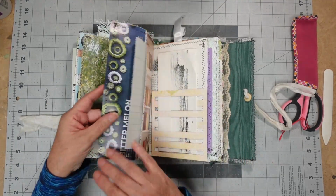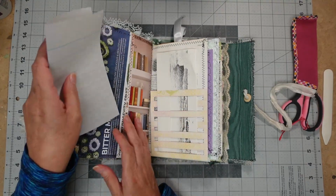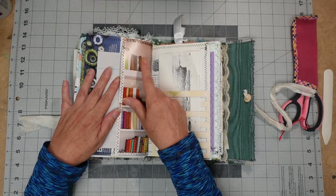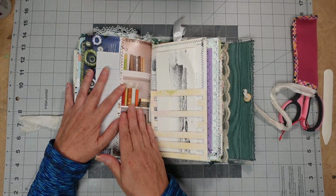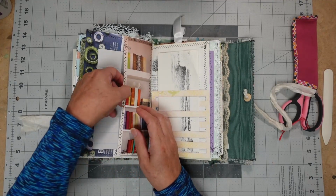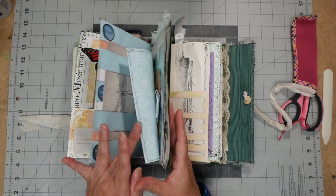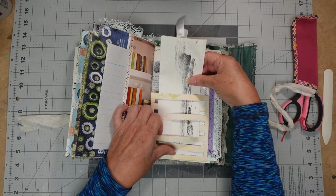So here's the next one. This is just some of that Big Chief notebook paper. This came from a poster board that my daughter, that they throw out where she works. So she gave a whole bunch to me. So I'm using that because it's really good cardstock. And again, this is that same concept over here. Right here. So you can put lots of stuff here.